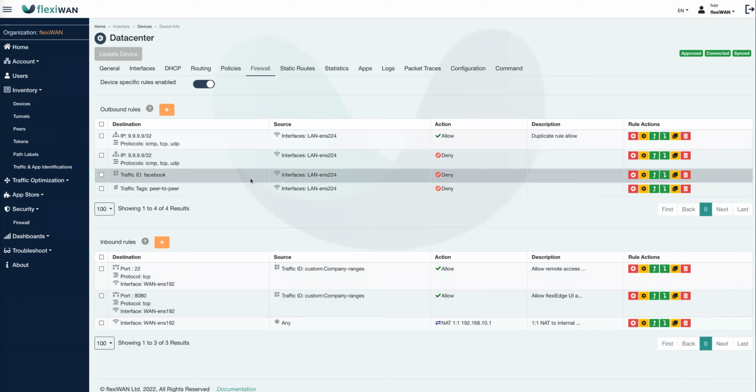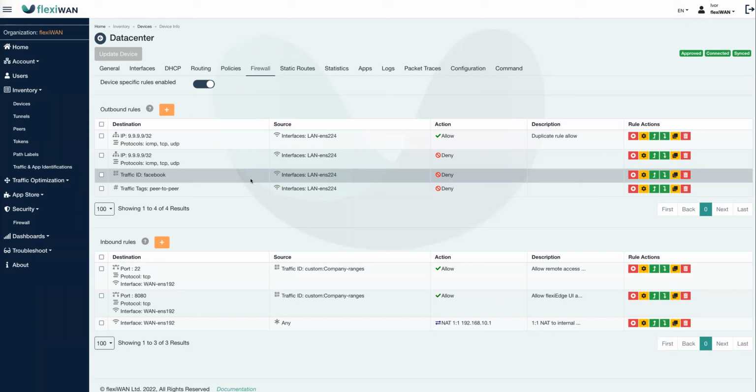As for inbound rules, we covered how you can allow access from specific external IP ranges to the firewall, to access SSH or any kind of resource running on the firewall itself, such as Edge UI or SSH. We also covered port forwarding from WAN side to LAN side for a specific port or port range, and finally one-to-one NAT, how you can map an external IP to an internal device.